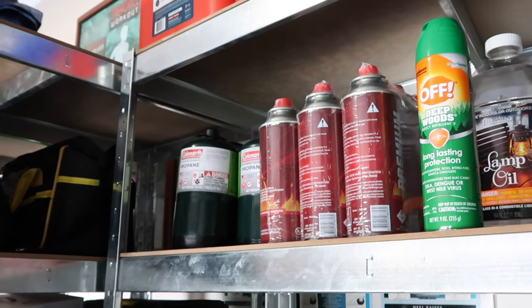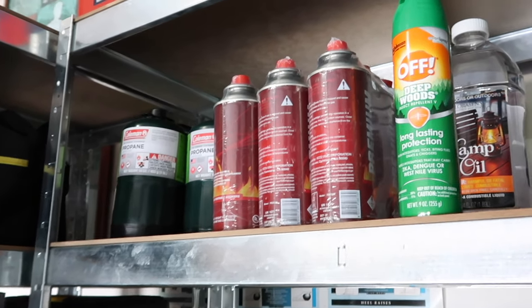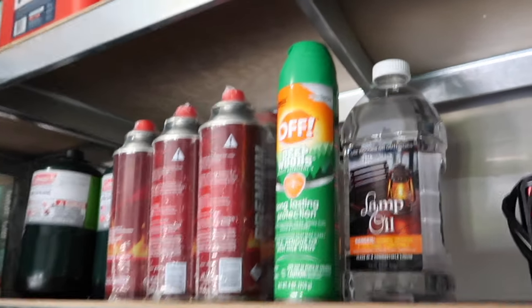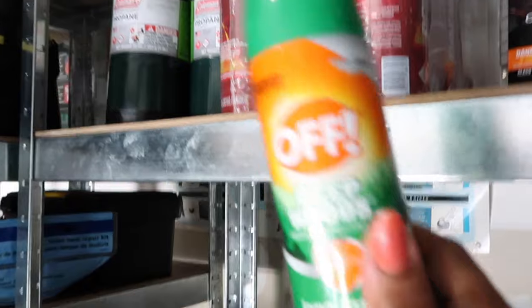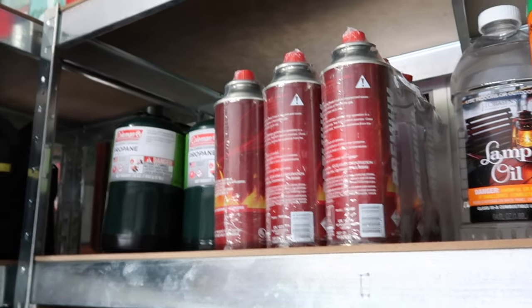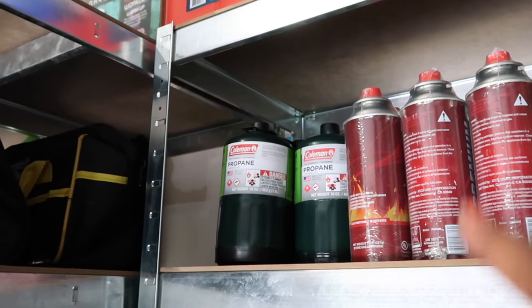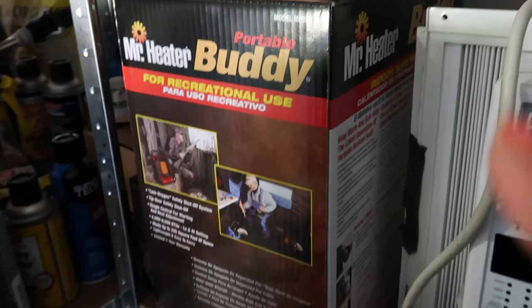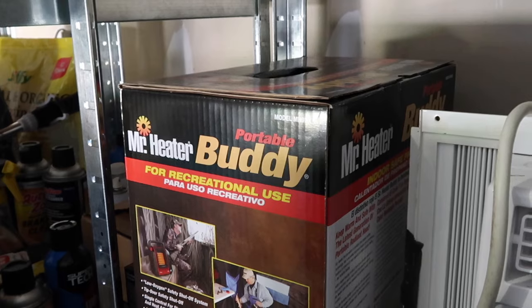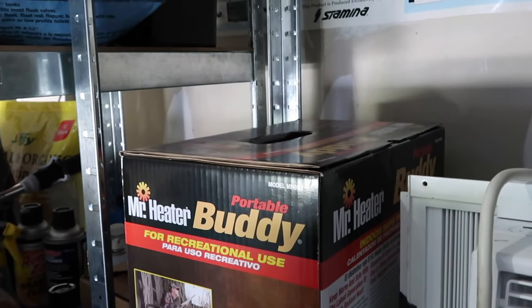You may want to create a sinking fund — just putting money to the side every time you get paid so you can have those things. I have lamp oil here — I only have one bottle and may need a smaller bottle too. I have butane that I ordered from Amazon and some propane — I started with one small one, then got a two-pack and may get another. I have the Mr. Heater Buddy, and after seeing what happened in Texas, I want to get a larger one too.